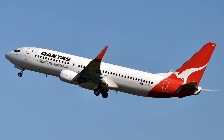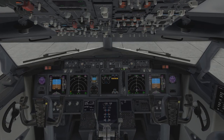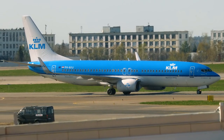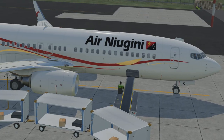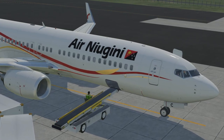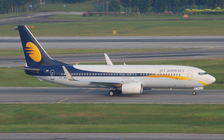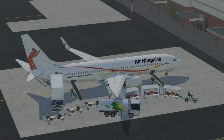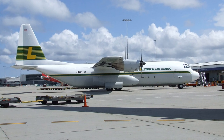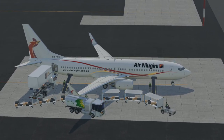The 737-800 was part of what Boeing called the next generation of the plane, featuring a highly computerized flight deck full of digital displays meant to replace aging 737s. It remains one of the most popular planes in the world today. Registered as Papa 2 Papa X-Ray Echo, this 737 started its life flying for Air India before being sold to Jet Airways, then to a leasing company, and finally to Air New Guinea who began operating it in 2013. A few months prior to the accident, the plane's winglet was damaged by a Lockheed Hercules at Port Moresby. After repair, it was returned to service, and by the time of the accident it had made over 14,000 flights.